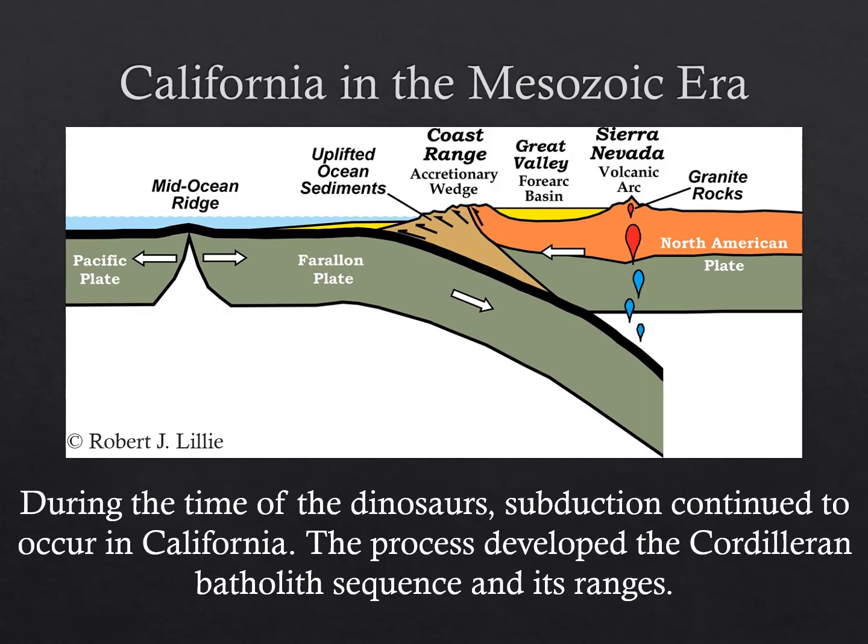along the shoreline. And that accretionary wedge would then result in erosion, and that erosion from those ancient mountains would then spill out into a low-lying area that we call the Great Valley. So the Great Valley would form between the coastal ranges and the Sierra Nevadas, and that other geomorphic province would then develop.